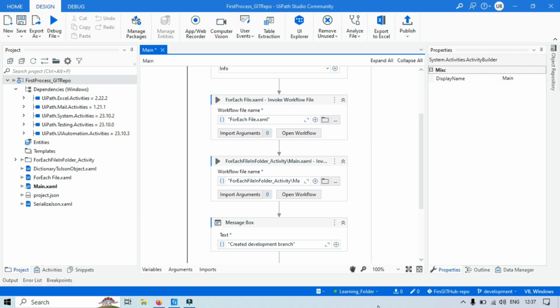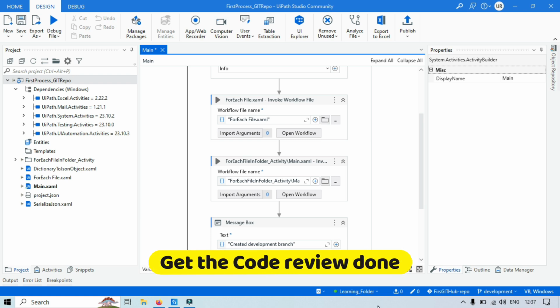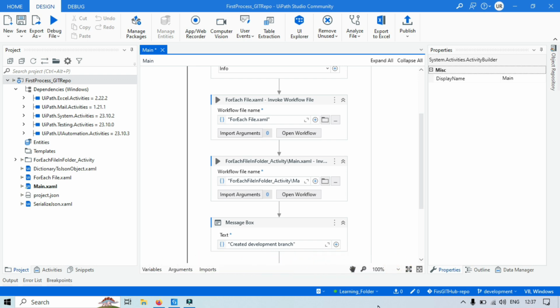Now after creating a pull request, the next step is to review the code. Now who reviews the code? Code reviewer reviews the code. And who is that code reviewer?